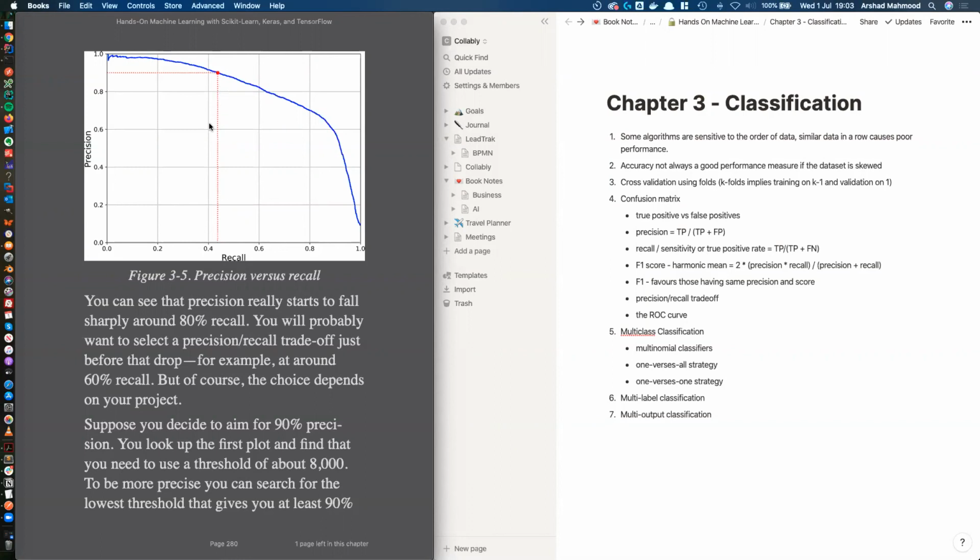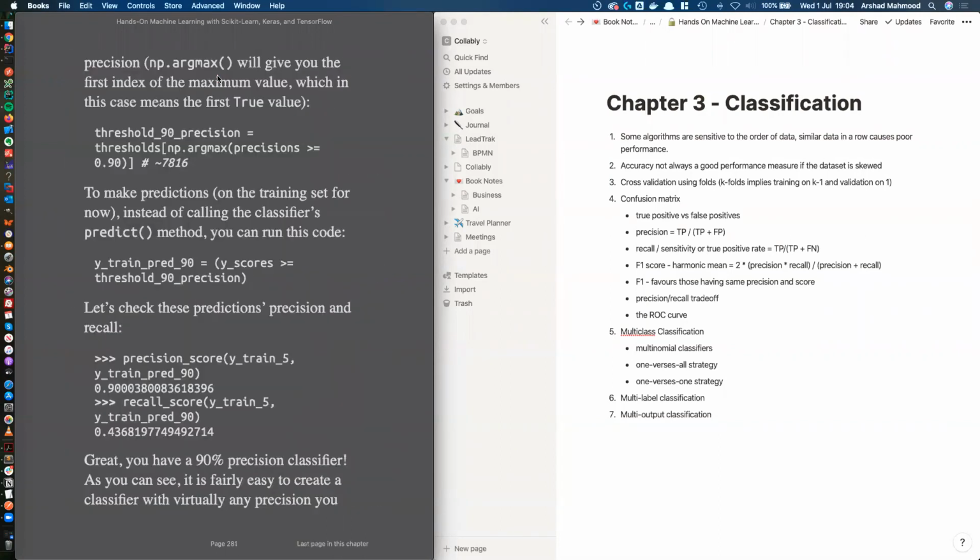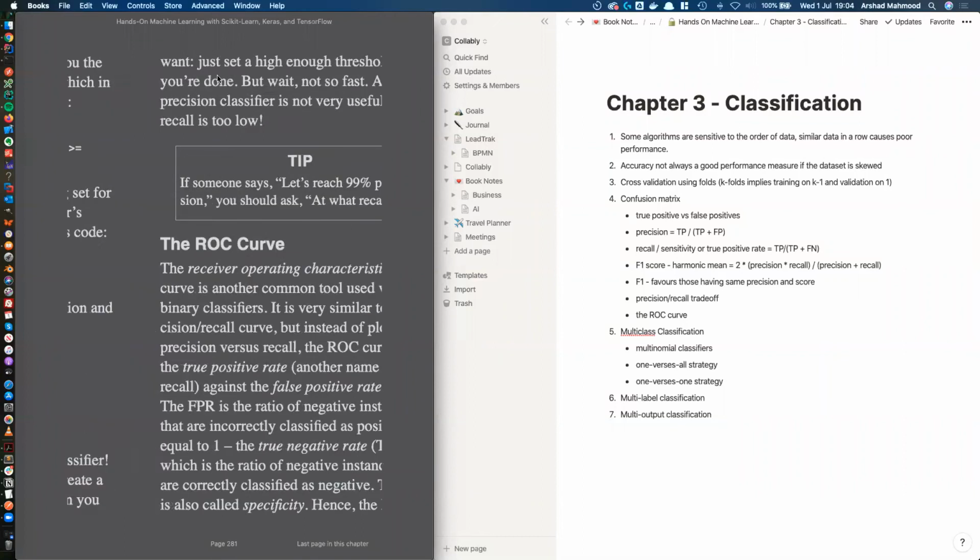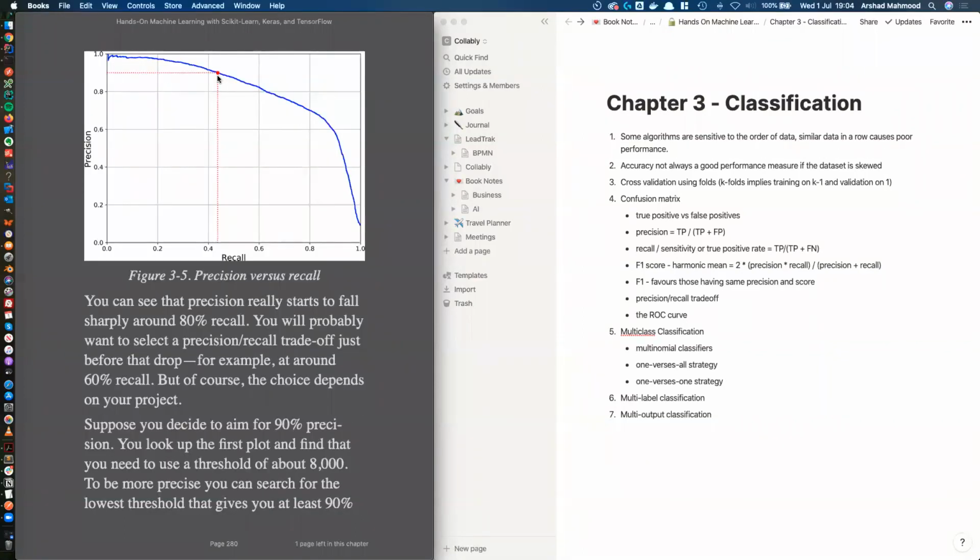Oh, okay. I guess if you plot these two, then you can get an idea of what would suit you, in terms of your precision versus recall needs. I wasn't really sure why he picked 60%, to be honest. You could just as easily pick 80%. I think it's totally arbitrary, which is why in the next sentence he said that the choice depends on your project. It starts to really fall off here, which is over 80%. Maybe this particular threshold is just shown as a point of reference.